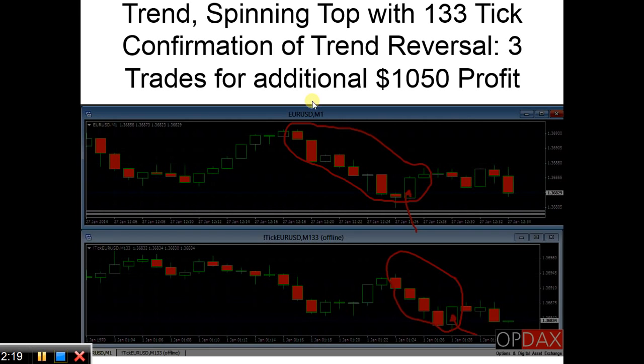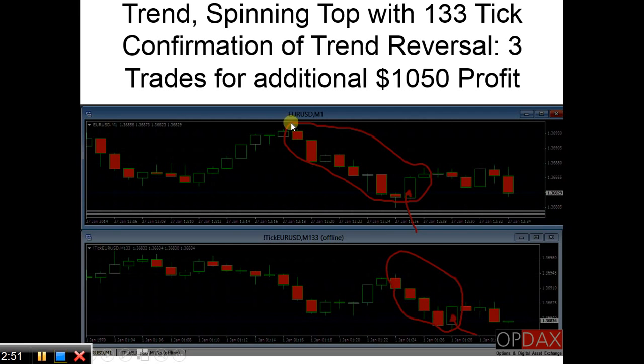What I want to show here is just, again, confirmation. Again, if you don't understand these terms, spinning tops and Marubozu candles and doji candles, really take a look at the website. We have a lot of information on candlestick charting. Again, what I want to show you here was that you have this downward trend forming. You see it in the time chart, and you see a strong tick chart trend here.